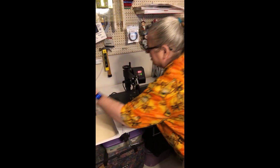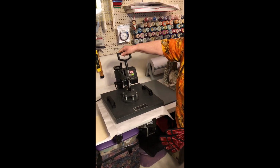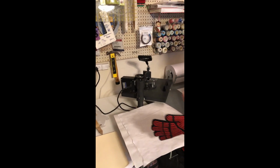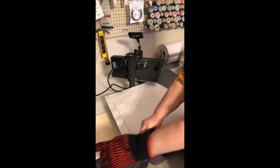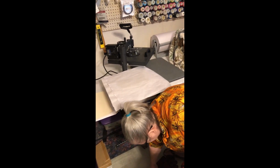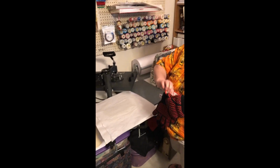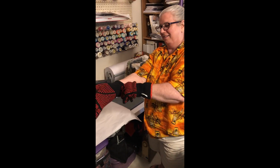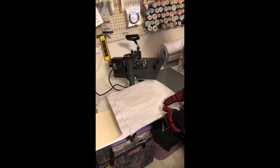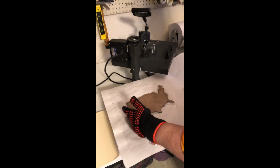I'm going to grab my heat-resistant glove here to help pull that off. All right, here we go. Swing it around here. I'm going to get my other glove right quick. Uh-oh. Got in a hurry and dropped it. Then I stepped on it. What fun. True crafting, right? Never a dull moment. Definitely encourage you to have heat-resistant gloves, especially if you're doing the tiles that we did earlier.